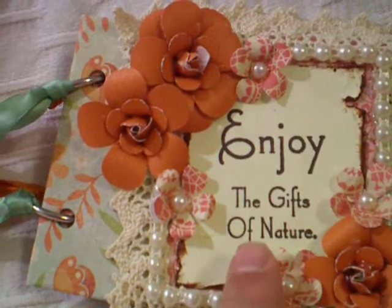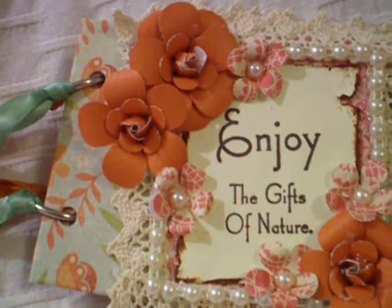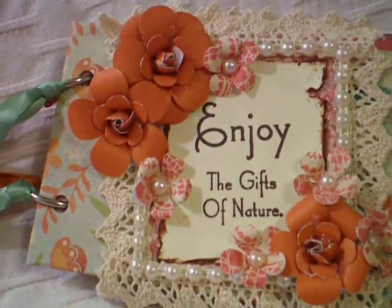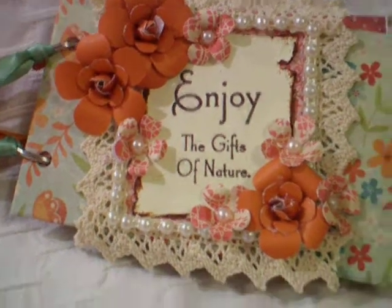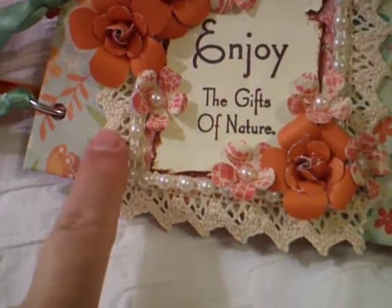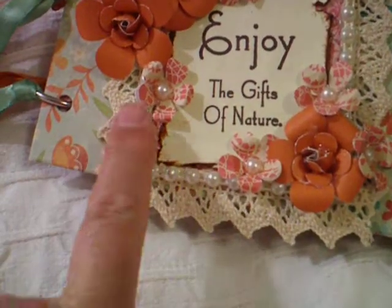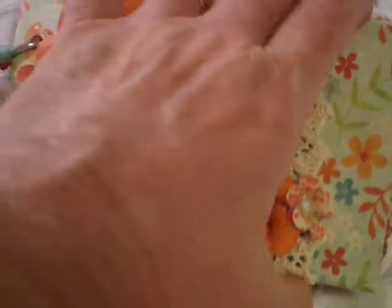I've got little things that I've stamped out from my stamps. I went through my stamps and tried to find everything kind of nature related and used it in here. This one says "Enjoy the Gifts of Nature," and that's the title of the album. It's got some lace that I got out of the dollar bin at Joann's, and Saw Crafters pearls, like I said. And then we're going to open the cover.